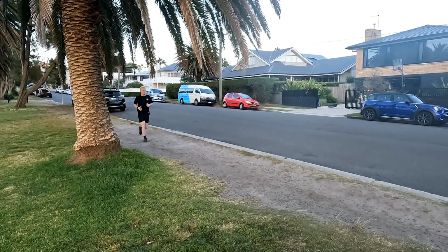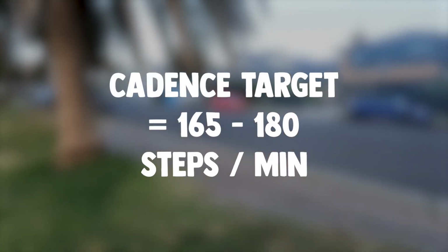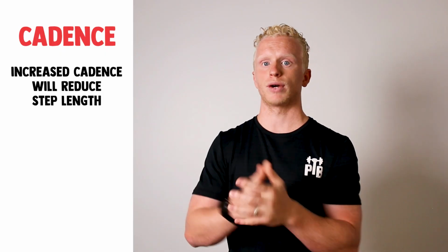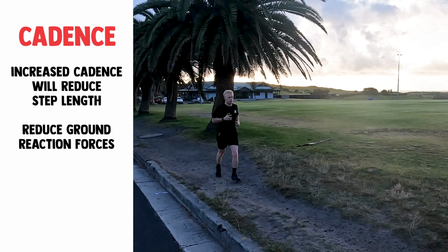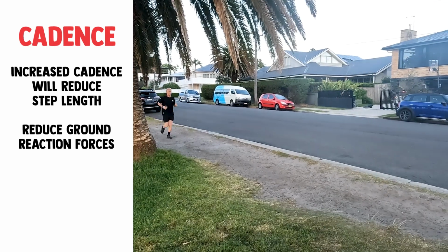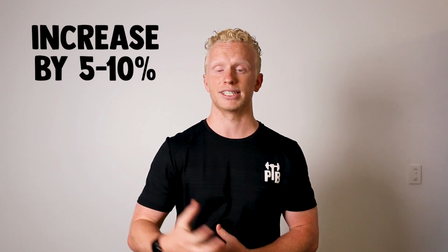Now, the normal range for cadence that we want you to be aiming for is between 165 and 180 steps per minute. As you increase into this range, what it's going to be doing is reducing your step length, which will ultimately reduce the loads going through your bones and associated muscles as well, and this will allow your body to adapt in a more effective way. If your cadence is lower and you need to increase it to get into that range, we don't recommend increasing it by more than 5 to 10% at a time.